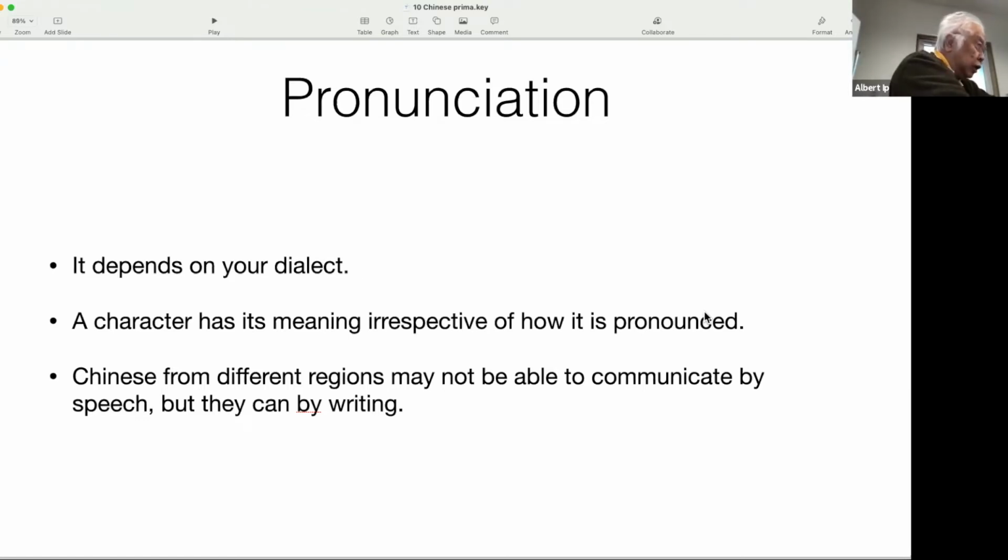These people cannot communicate with the villagers next to them, but they will be able to communicate with a far away Hakka group over there, because they were from the original northern Han people, escaping persecution, taking their family, settling in one place, and establishing a little enclave. And therefore they speak Hakka, the original language, different from the rest.